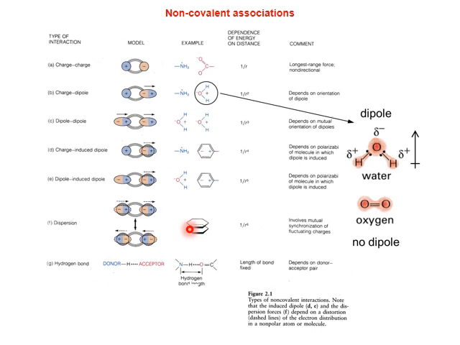Dispersion forces, like the van der Waals interactions, for example, involve mutual synchronization of fluctuating charges, where the electrons in two molecules are synchronized in such a way as to provide a partial ability to interact, but very weakly. But if you add a lot of these forces together through many features of a protein as it folds, it does become a significant interaction because you have so many of them.